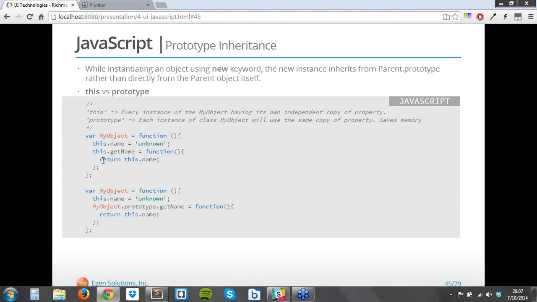So yep, this is the example here. There are two different things, and this will make sure that your inherited objects get an independent copy. In case of prototype, you will use the same copy of the property from the parent. Saves memory. Well, it's much more than that. You are properly implementing inheritance, plus you are using the feature of code reuse, right? That's why you use inheritance. You want to share the code to the inherited object so that you are not writing too many things. So this is the difference between this versus prototype.